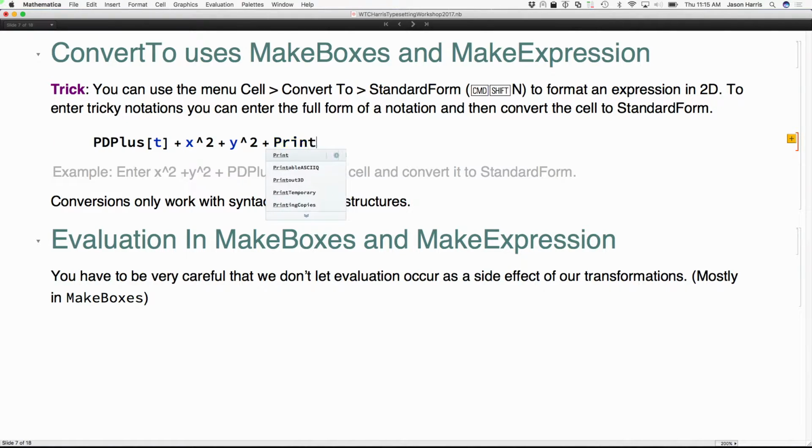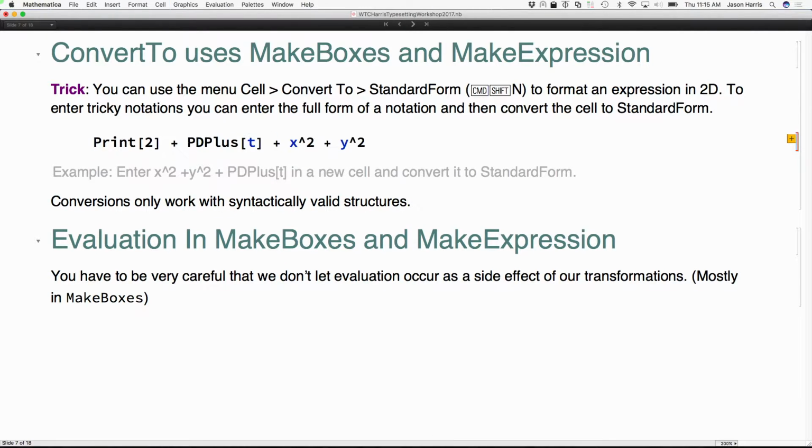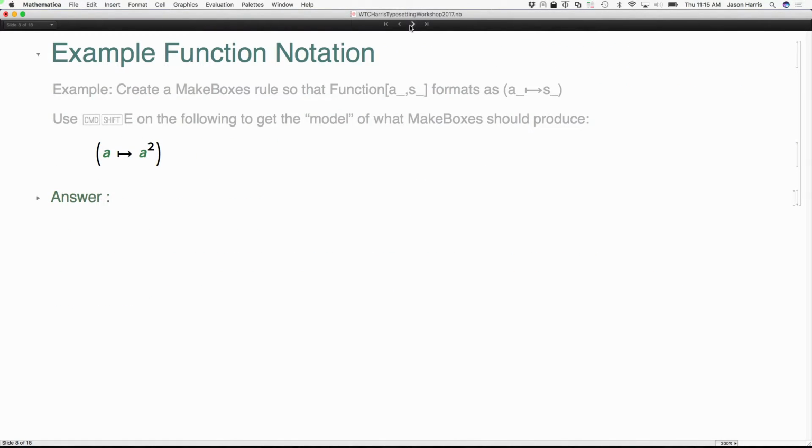And one of the other things we sometimes do is put like a print of 2 in there. And so as we go around all the various different forms, we see it's not printing. So we're not leaking anything. If there was a 2 appearing below in our typesetting, then some evaluation would be happening, which would be bad. Okay. So, right, on to this notation.